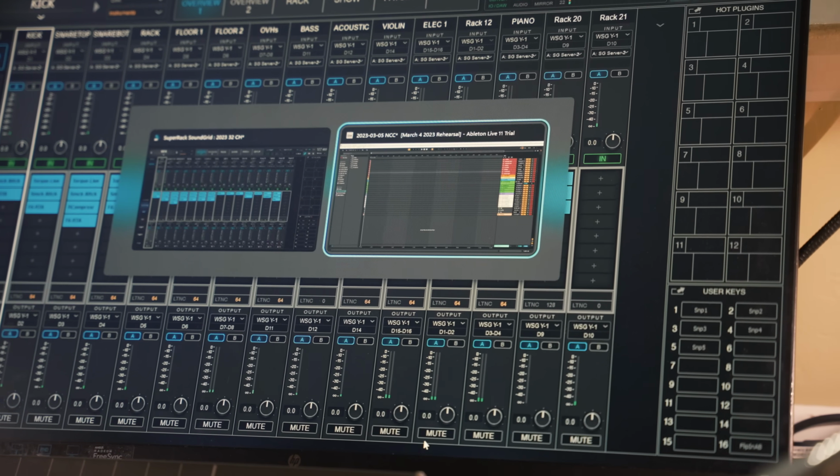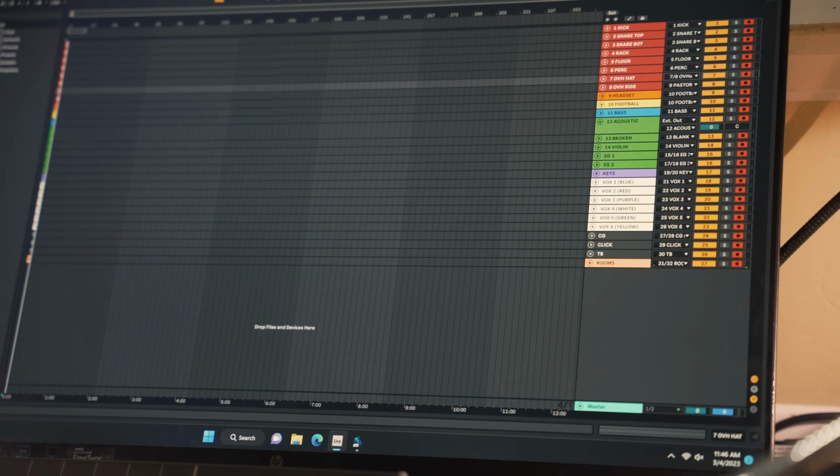And then we used Waves SuperRack, the AB input flip specifically, to flip between console inputs and then the Ableton inputs. This is a really helpful tool, especially because we're able to use a Stream Deck to hit AB flip, and that triggers going from live inputs to virtual soundcheck inputs. So within a second, you can go from recording a rehearsal to playing it back, which is also a really helpful tool for mixing in-ears.